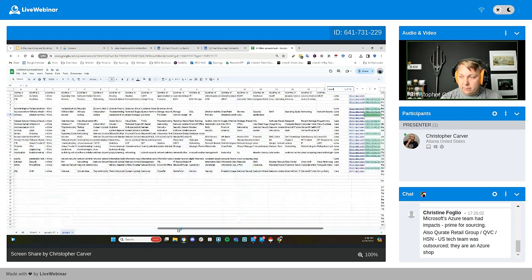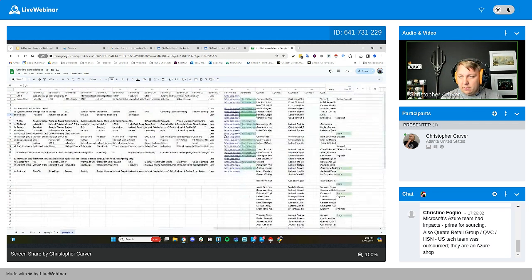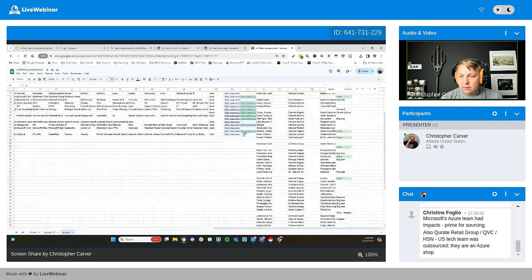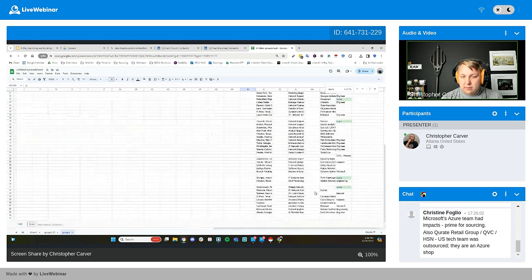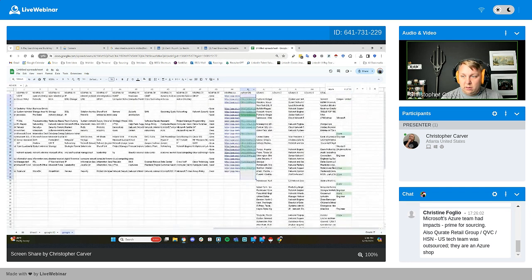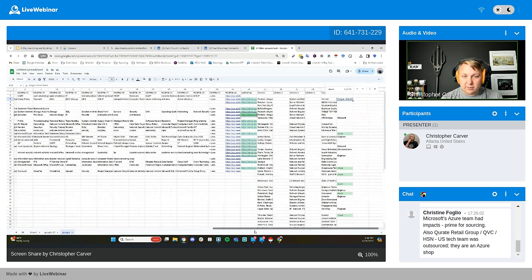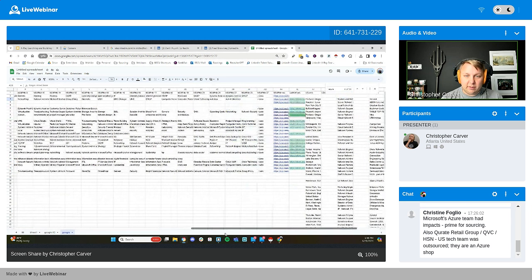Way down here. Oh, from SeekOut, because it had the extra data. Wonderful. System and network engineer, company, location. This is all the way at the end of the spreadsheet. There we go.